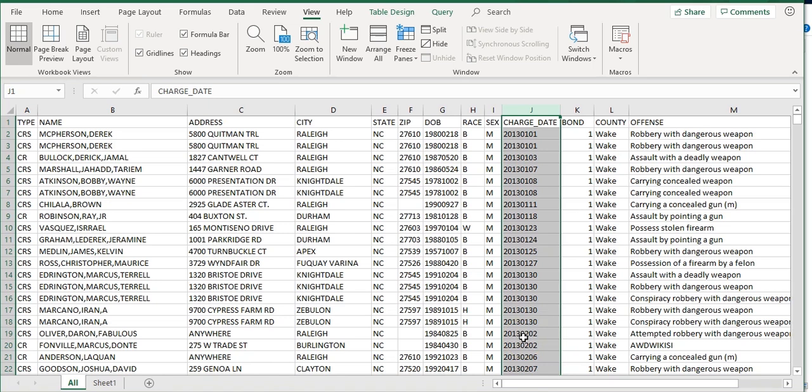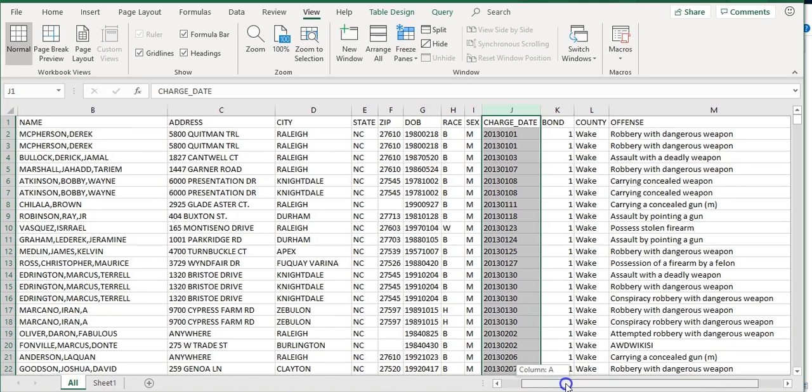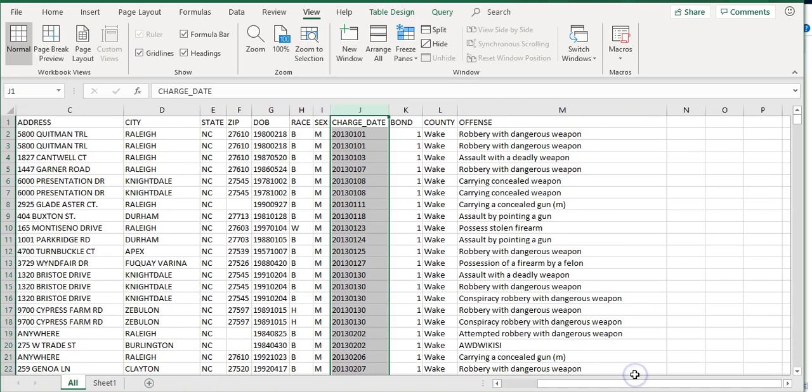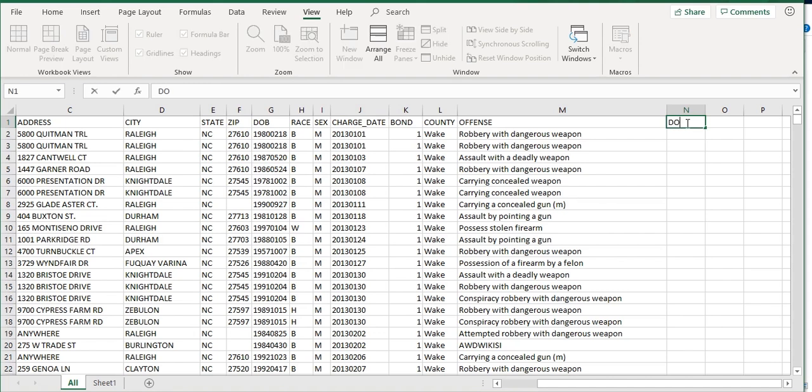Well, do me a favor. Scroll all the way over, and in N1, type in DOB underscore month.